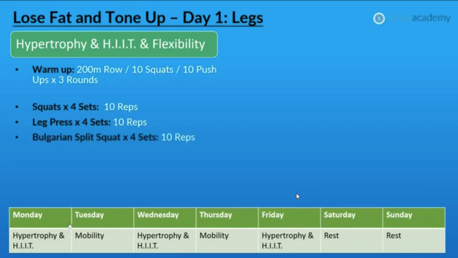Okay? So then we got Bulgarian split squat. So let's say we do 4 sets of 10 reps on each leg. And then we got leg curl, get the hamstrings and the glutes as well for 10. So each one of these sections, when we do separately, you're going to take about 8 minutes. So squats for 4 sets. So it'll take a minute to do the 10 reps, a minute rest, and we're doing that 4 times. That's 8. So then we're doing leg press, that's 16. Then we're doing 24, then we're up to 32 minutes.